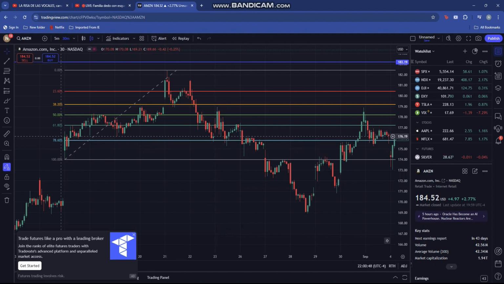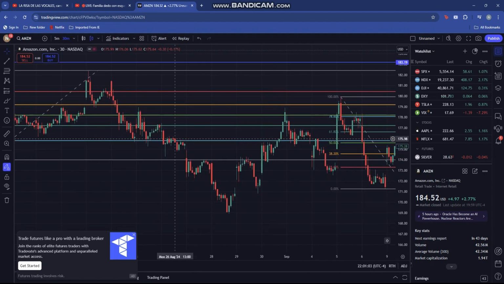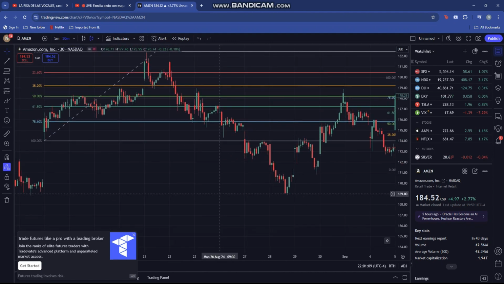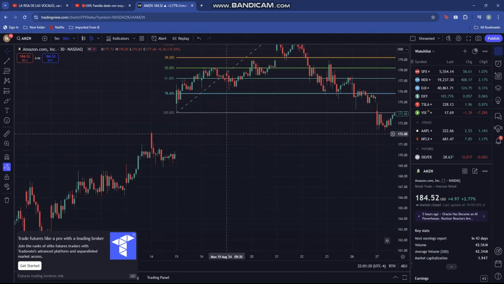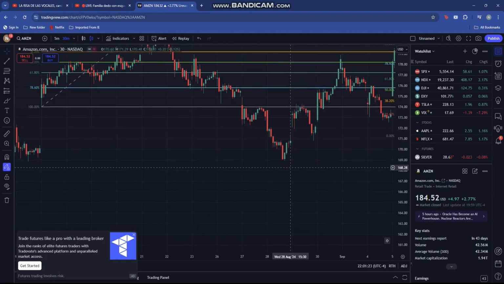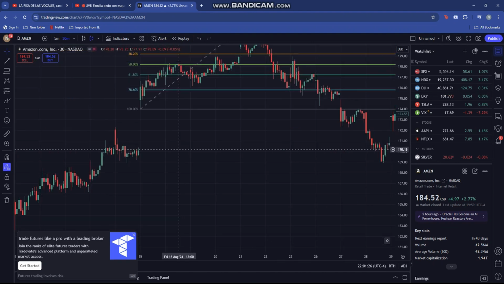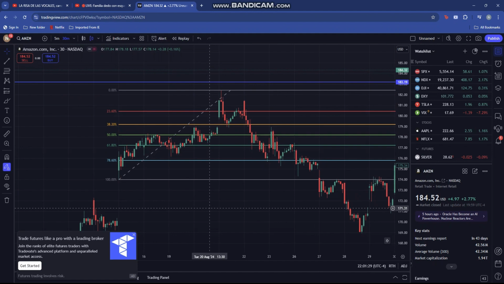This line wasn't based on this, it was based on this, yeah? But you could still see that it respects it. Again, bouncing off here, right? Even the wick down here touches, bounces back up, plays with this level, breaks down eventually. And you can see even extended, right? You can see how many times that it plays with these levels and bounces off. Again, this is just for a retracement. So you just want to play this whole range inside of here. Once it breaks down this stuff, you're breaking the range, right? So you're probably coming back down to different levels of like the gap. Yeah. Again, different indicators, trading differently, different styles. Yeah, this is just a fib retracement style.